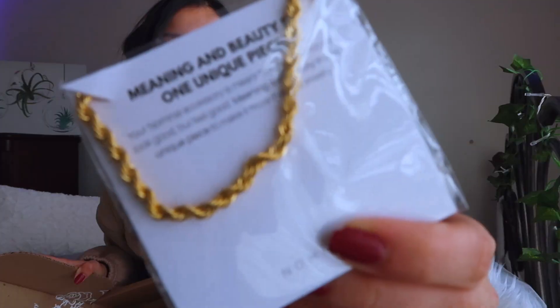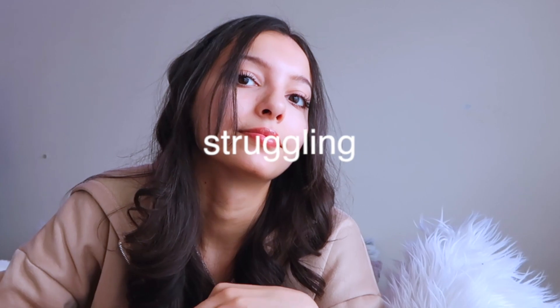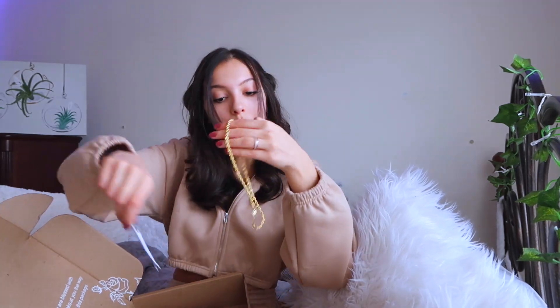First thing they sent me is this gold chain. I'm super excited to try this out. It's just this little chain — it's kind of a thicker chain, which I really like because I have a lot of dainty necklaces. Thicker chains could look cute if you wear a lot of gold. I don't typically wear a lot of gold jewelry so it's kind of out of my comfort zone, but I still think it's really cute. I'm more of a silver or rose gold kind of gal.